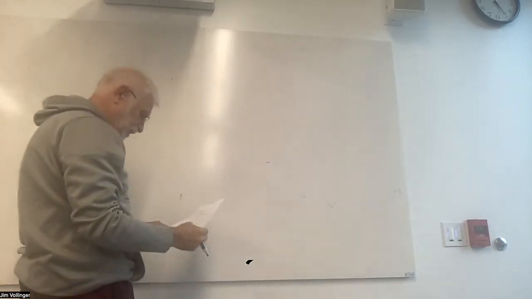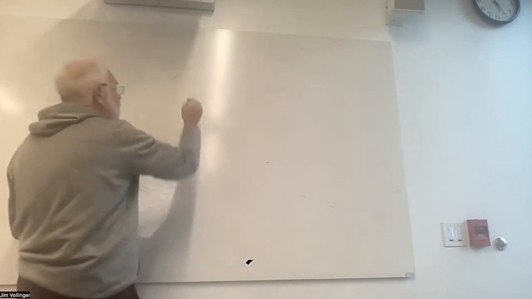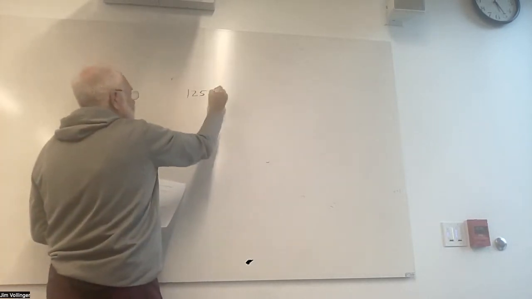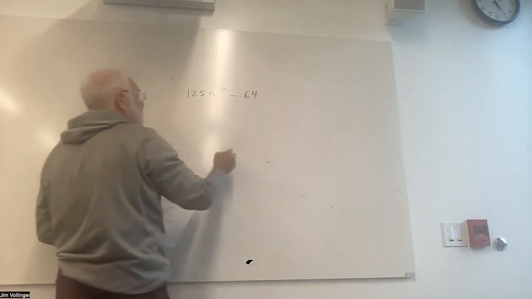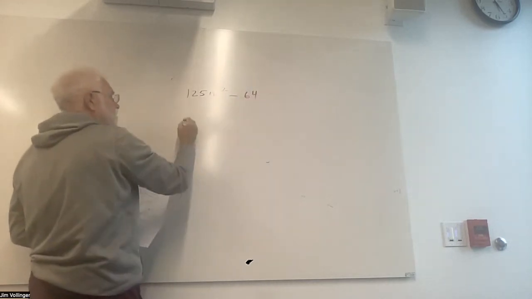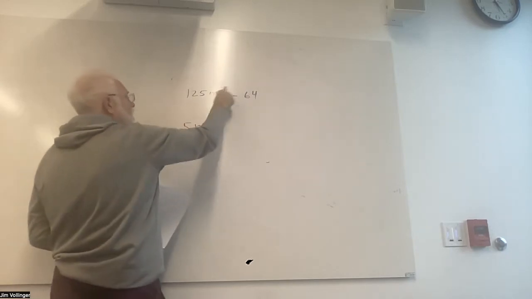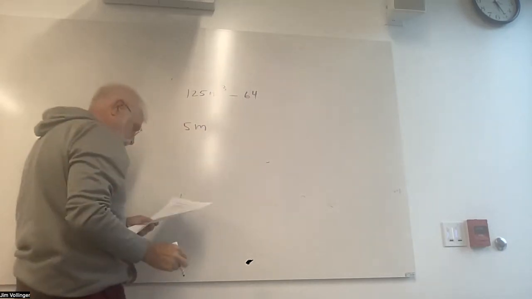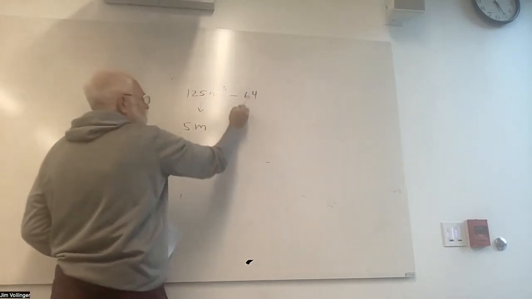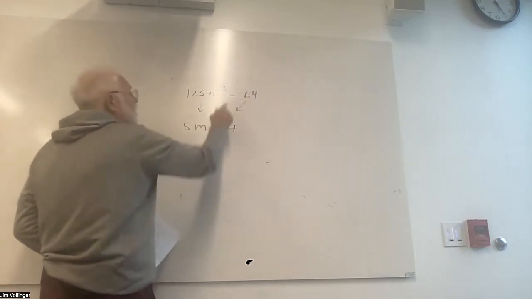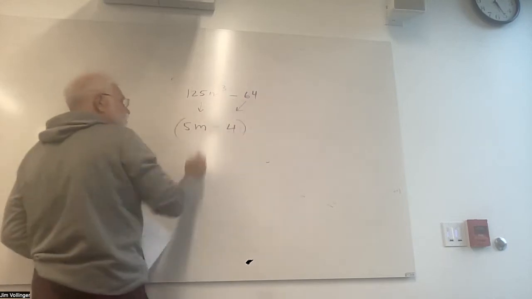So the one on the sheet is 125m cubed. That's a volume statement. Minus 64, that's a volume statement. What's the cube root of this? 5m. Oh, I wrote squared. Okay, rushing a little too much. There, that's what's on the sheet. So that's the cube root of that one. What's the cube root of 64? 4. It's a subtraction. So there's your first parentheses.